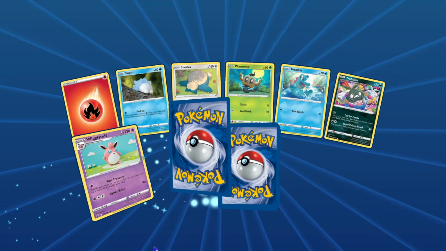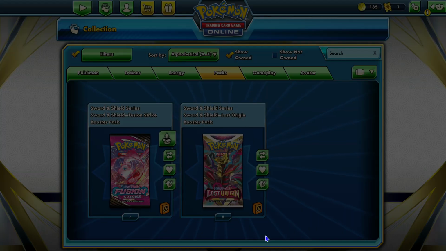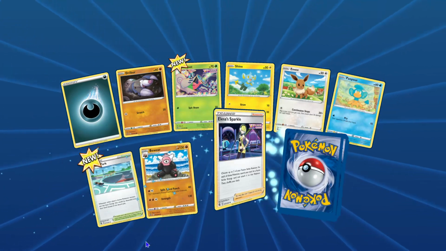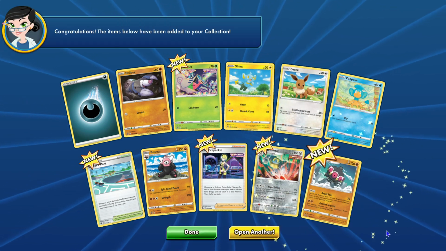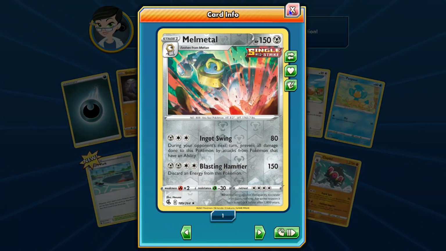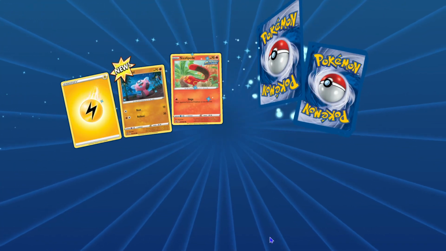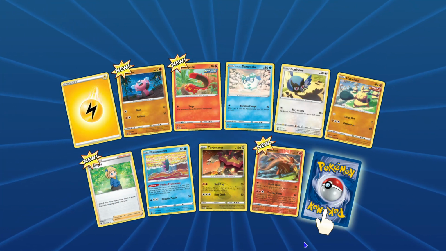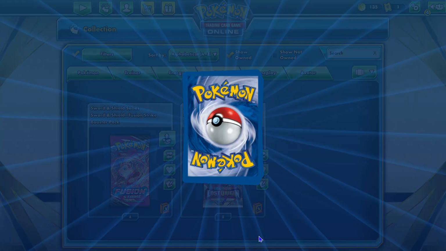All right, let's see what we get. And we have a Corviknight. All right, let's get these open and see what we get. What do we have? We have a Metal and a Tail. I haven't really opened much of Lost Origin, so I don't have most of the cards in these sets. I haven't opened these sets online, so I don't really have them. All right, what do we got? It's a Butterfree Holo. Whatever.